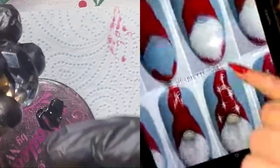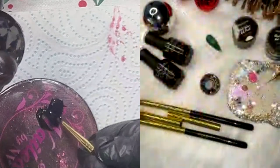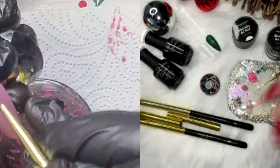For the shading on his beard, I can go back in with a color afterwards, but with the texture, you're going to get this.